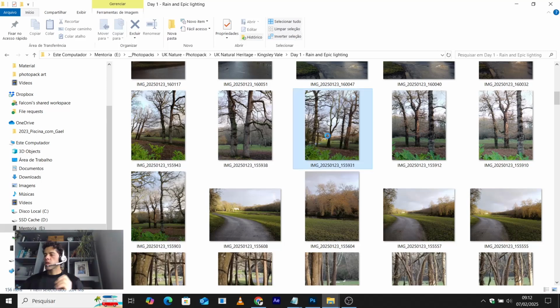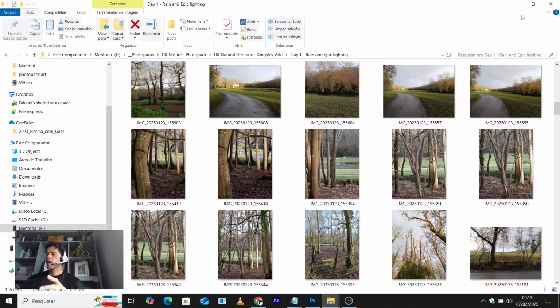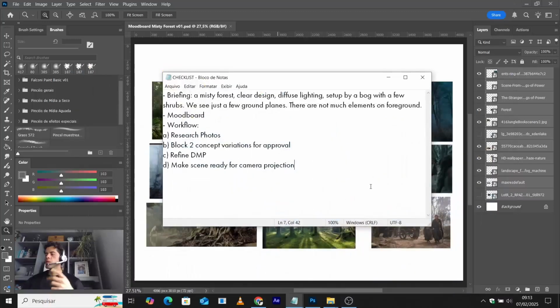We're going to be using these types of photos, like simple, easily masked ones that we can see through. So we're going to be probably selecting just maybe 3 or 4, I don't know, maybe 5 different photos, to try to make it work with as few photos as possible. And we're going to be blocking 2 concepts for approval, as if we are sending this to the client without much refinement, and then we'll pick a chosen variation and keep on refining it until it's a matte painting, like a believable, realistic scene, even though it's supposed to be a simple one.